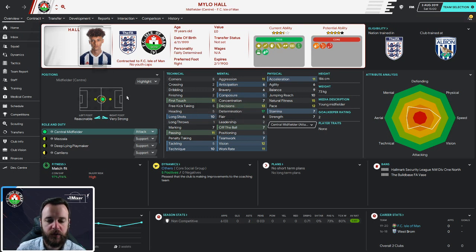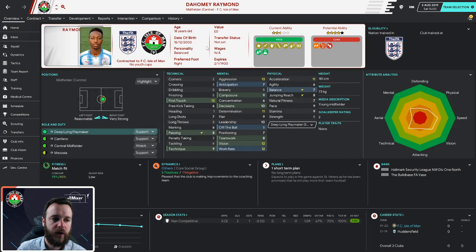Another ex-West Bromwich junior, didn't play much of the 2019 year, but we've brought him across, has okay physical attributes, very decent mental attributes, 17 determination being the big one that stands out there, and good technical attributes for what we're asking him to do. And then alongside him, it's likely going to be Dahomey Raymond, ex-Huddersfield junior, very similar situation, has some physical attributes that will continue to develop, he's only 18, good mental stats and okay technical ability, good first touch, which is what we need from him.